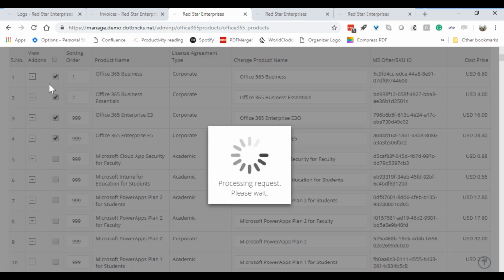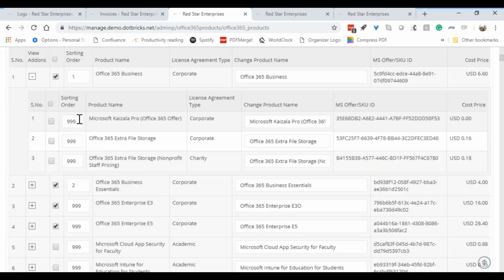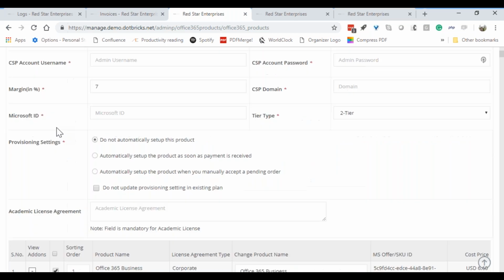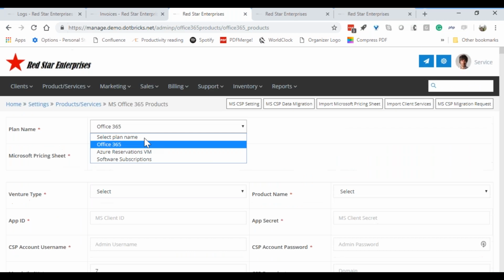So effectively the CSP is given the option to actually add or import the price list in a much easier way, rather than having to do it manually. And as you may already appreciate, the number of SKUs is increasing by the day. So now it's very helpful for the CSPs to be able to import it automatically and save a good amount of their time.